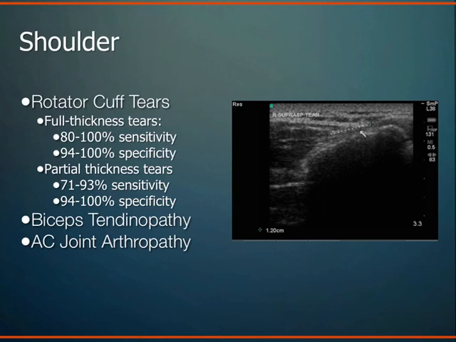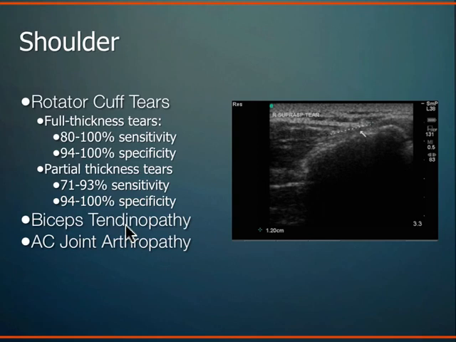And what we're finding with the literature is that it is very accurate and very reliable, with sensitivity and specificity numbers that are quite remarkable in some cases. A little bit more reliable for full thickness versus partial thickness tears. Again, the pathology is going to be much more obvious when there's a full tear as opposed to partial tears, but either way, very accurate. And as you go through your training, you'll get a sense for good and bad sensitivities and specificities. And these are quite good numbers when you're looking at reliability.